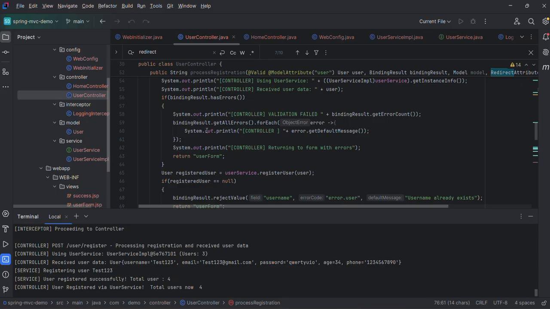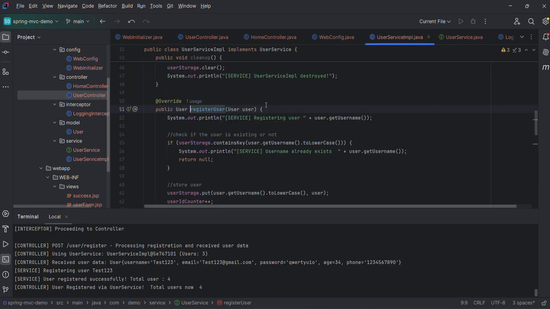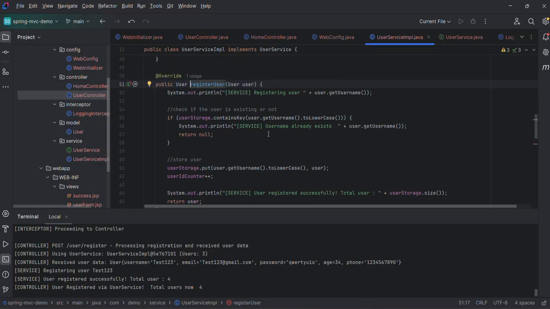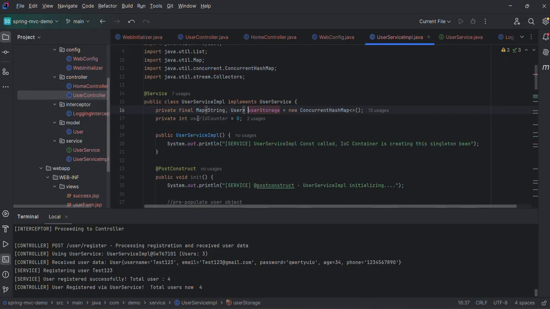If none of the errors are caught, that is, if the user has entered all expected values, then it comes here and calls the implementation of the register user. It will get the username and then find the user in the user storage, which is nothing but a map object.